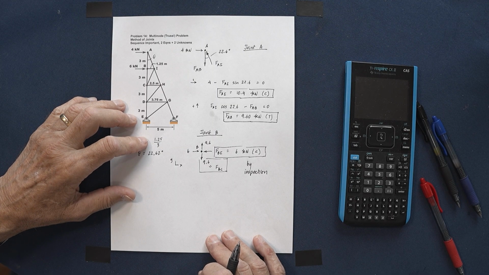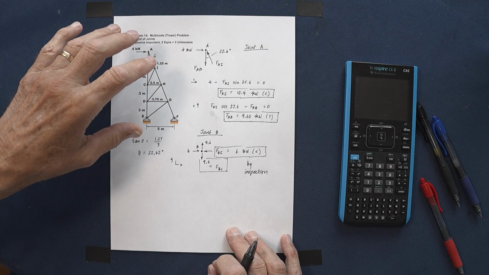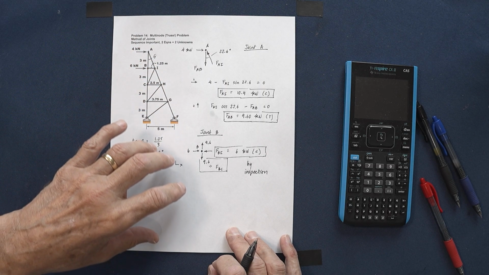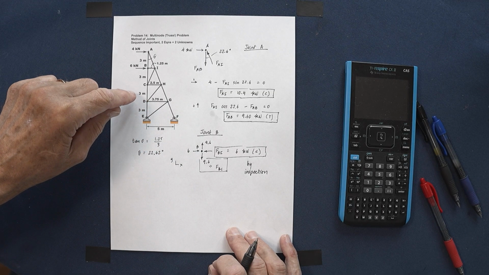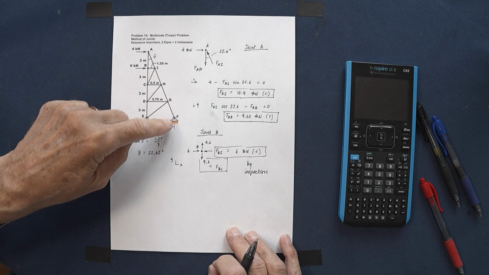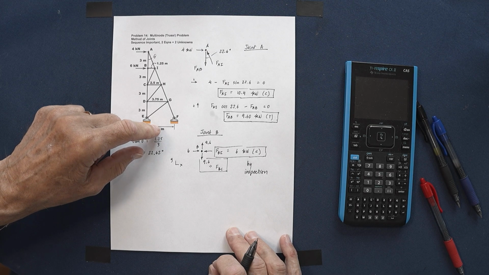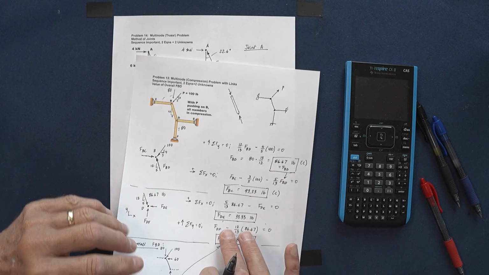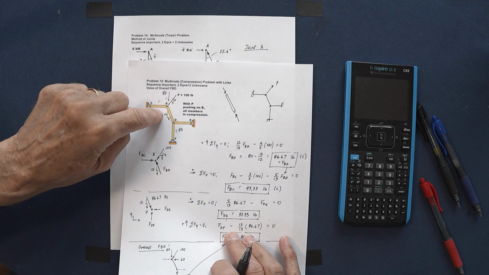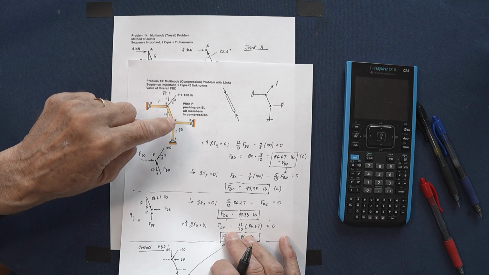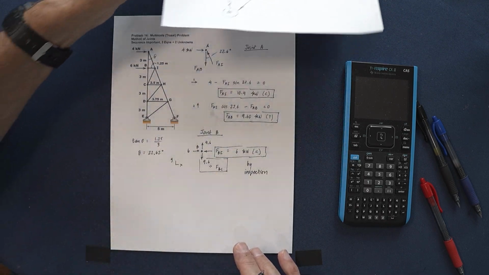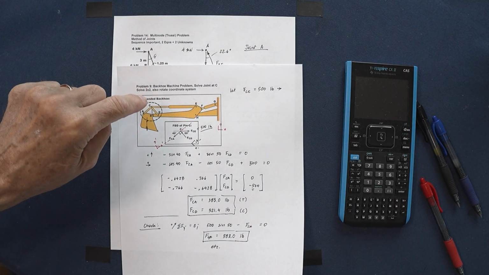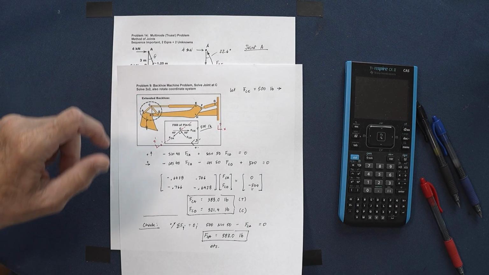And so in this class, we're currently in chapter 3. But once you actually get to chapter 6, which is trusses and frames and machines, then trusses, there's two methods to analyze trusses. One is joints. And joints are particle equilibrium. It's the exact same thing that we already did here. We started at a joint, find equilibrium at that joint, and work our way to the next joint. It's the same thing that we did on that backhoe problem. Treat that as a joint. We can isolate that joint and apply equilibrium there.